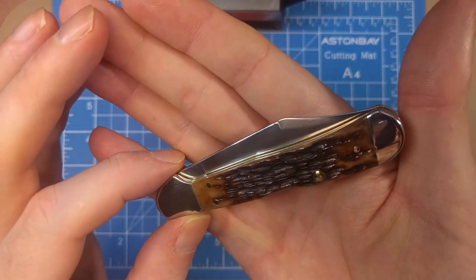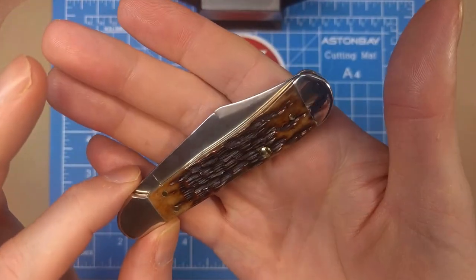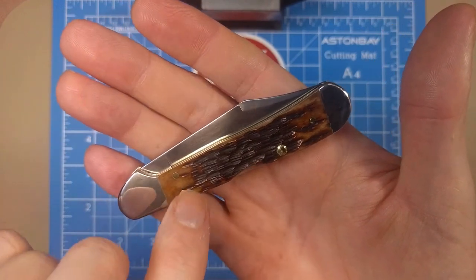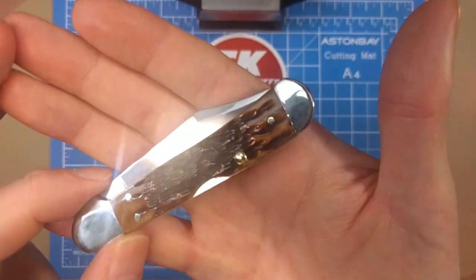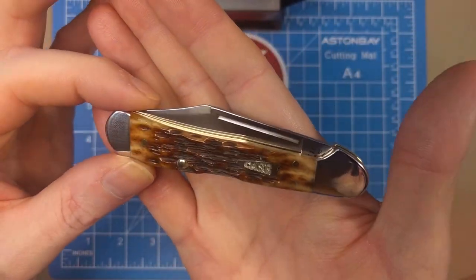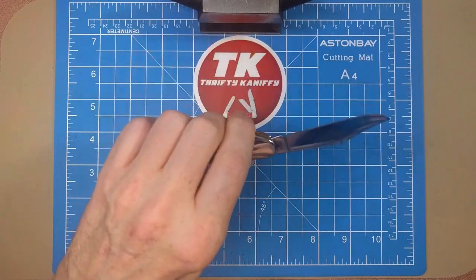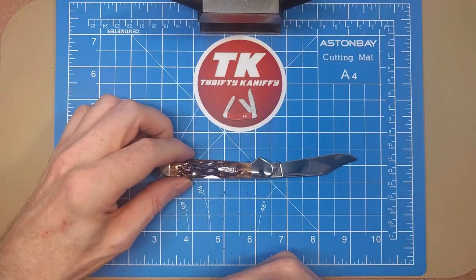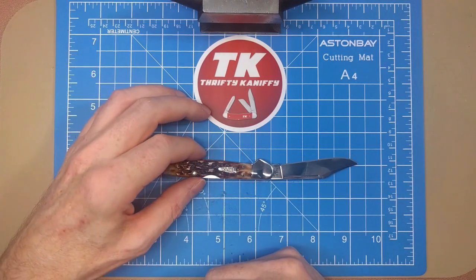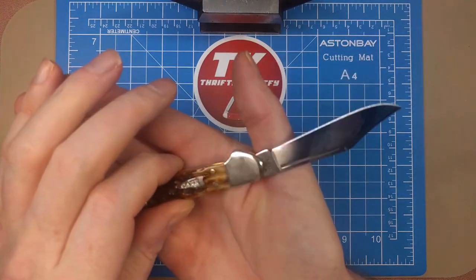And the brown bone, it's a little more glossy than that amber bone that they use, but still looks very nice. The jigging looks good. Good color transitions here. It gets a little lighter towards the edges, which is always nice to see. So yeah, really happy with that. And this is a design that I really like. It's one of those size knives that fits right in the area of the perfect length. 3 3/4 inches is kind of my ideal length for a pocket knife, and this is 3 5/8, so very close to that.